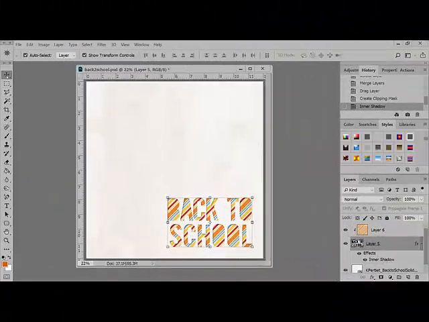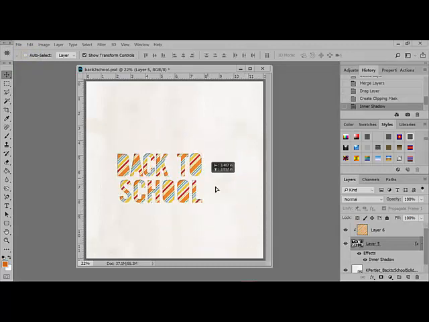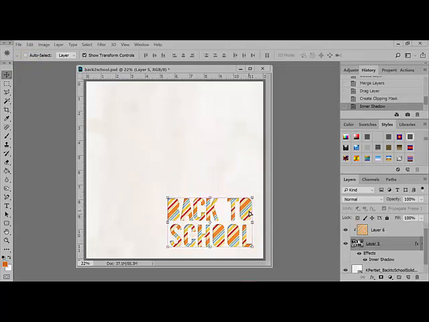So in Photoshop, you'll get the Move tool and then untick this Auto Select Layer at the top. And then with the title layer selected, you can move it around your page. Using this method, you can digitally punch out titles from photos, mats, ribbons, tape, tags, and background papers while still maintaining the ability to move the title.